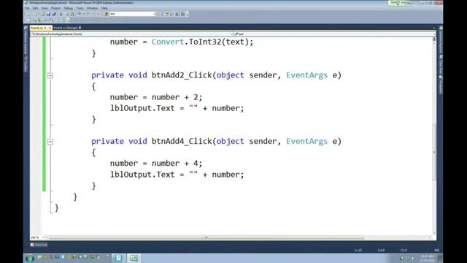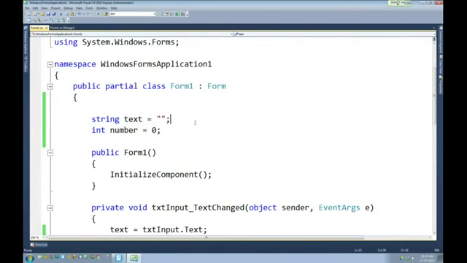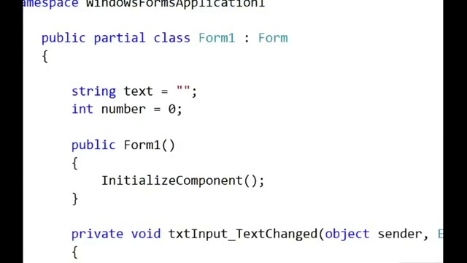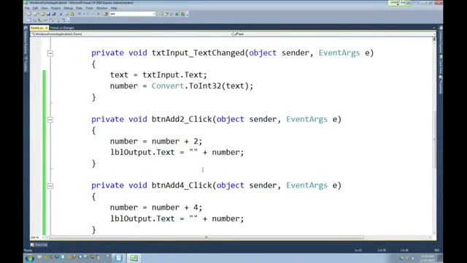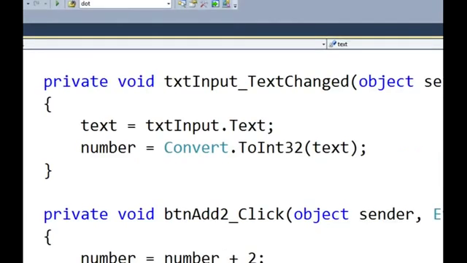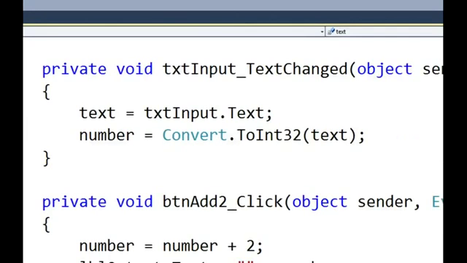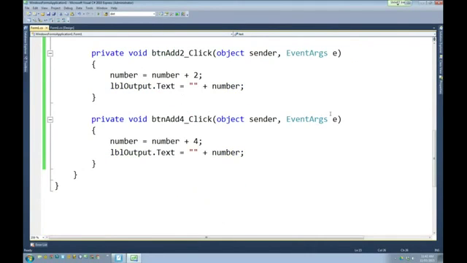Okay. So yeah, I may have gone a little bit quick there. So let's start at the top. For those who have missed some of the code, at the top of your code, you should now have just these 2 lines. String text equals this, and int number equals 0. Inside of the text box, you should have those 2 lines. Notice I don't say int number anymore, because number is a global variable, text is a global variable. So those 2 things are inside the text box's code. Then inside the 2 buttons, I just have number equals number plus 2, label equals that, so it's a lot simpler.